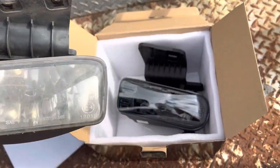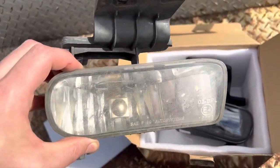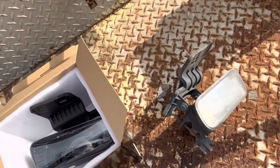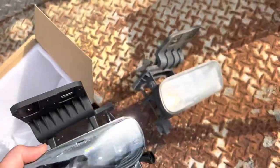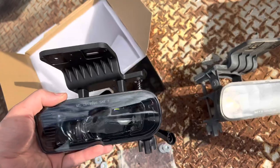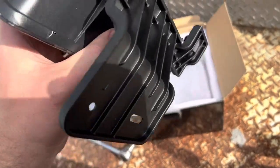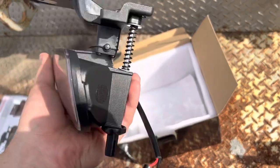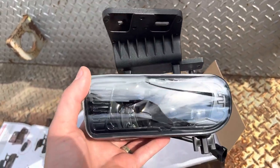Here's just a comparison of the stockish replacement that you can barely see — even when they were brand new, you really couldn't tell much of a difference with them on or off, just barely. And then here we have our new LED, just kind of a side-by-side. I know they're opposite sides — that's passenger side, this is driver's side — but yeah. And these things, they've got some beef to them, which is good. So I'm going to pop this one in, and tonight we will take a look and see how they work.